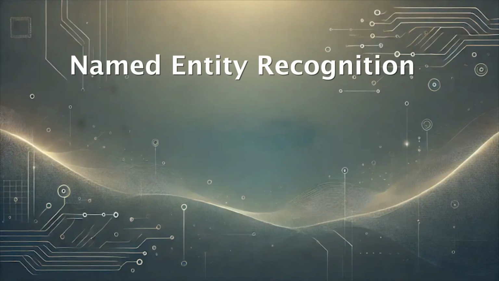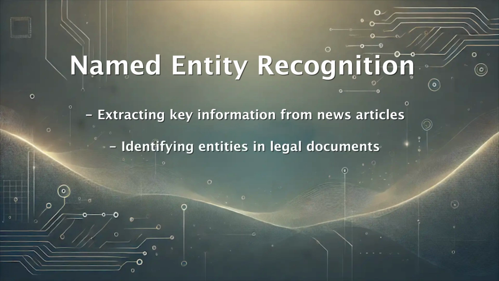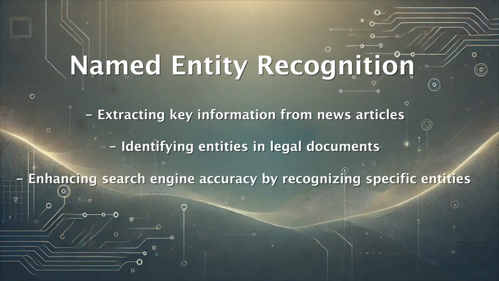Named entity recognition. Another use of NLP is named entity recognition, or NER for short. Named entity recognition is the process of identifying and classifying named entities in text into predefined categories, such as names of people, organizations, locations, dates, etc. Some applications of NER are extracting key information from news articles, identifying entities in legal documents, and enhancing search engine accuracy by recognizing specific entities.